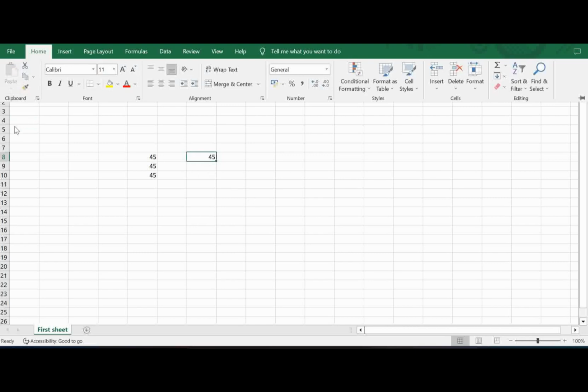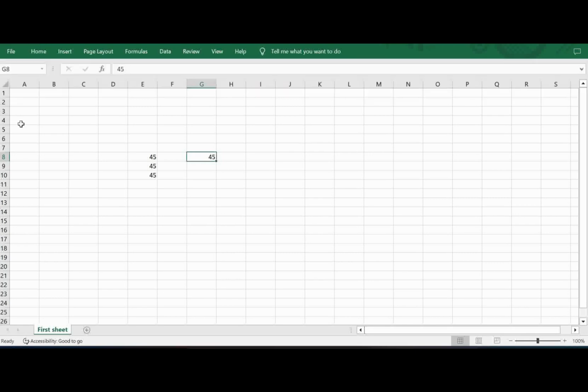So what happens, the difference between copy and cut is very clearly visible here. When you said copy and you pasted, it makes a copy of the cell which you have selected and puts it in the clipboard. Whereas when you want to cut it or remove it, it removes it from the selection and pastes it in the new destination wherever you want to paste the data.